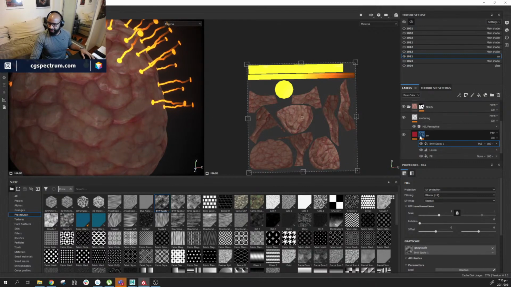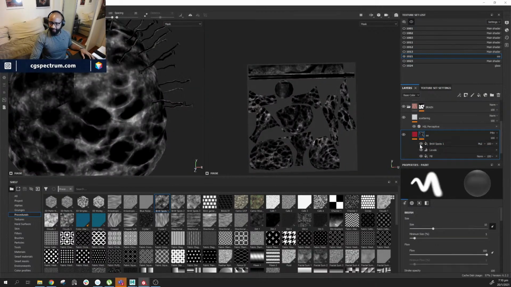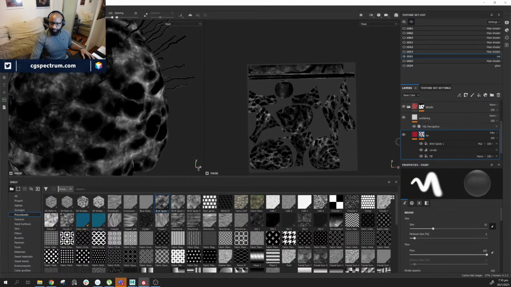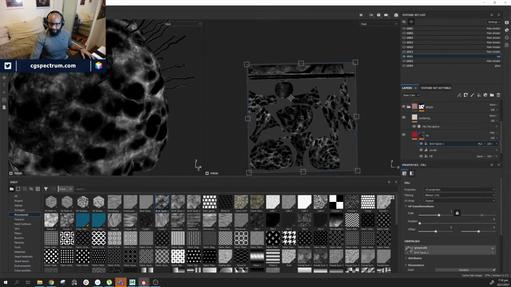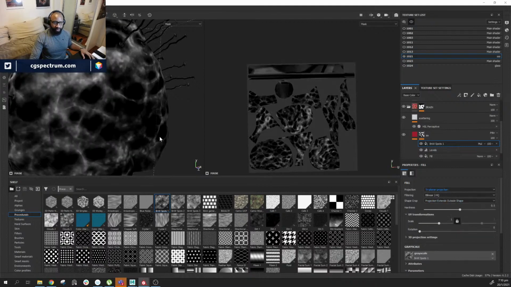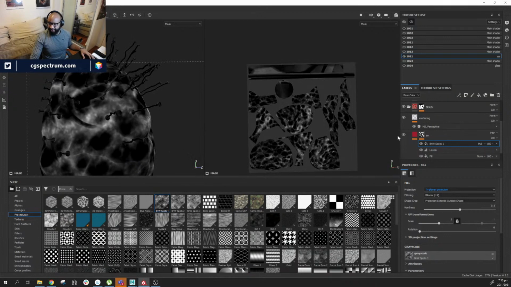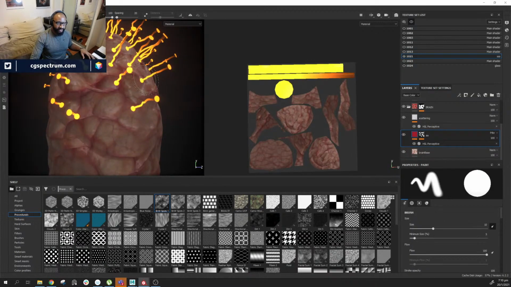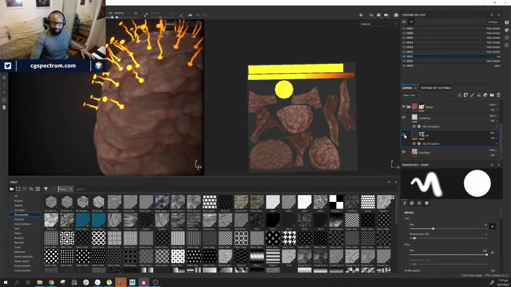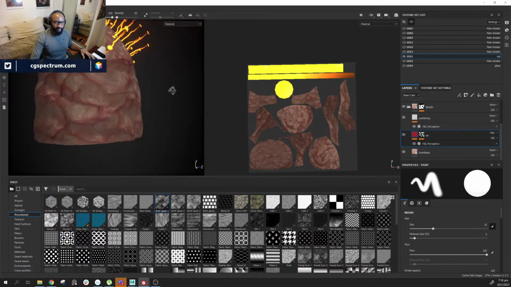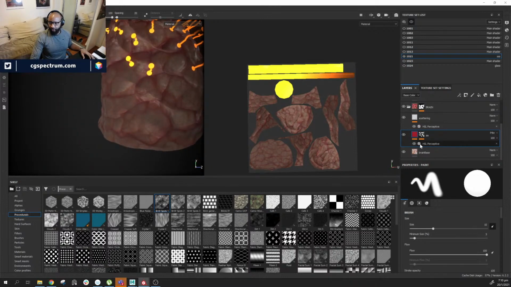Actually, I kind of like that. I like that a lot. Kind of breaks up that pattern a little bit, which is nice. And then there's black and white spots. I don't want this. I can see my seam here, so I'm going to take that and put that to triplanar, and there we go. So yeah, actually I like that. Coming back to this, it's always good to put down your work and then come back to it. I feel like before, without that, it was a little bit too strong, now that I'm looking at it.